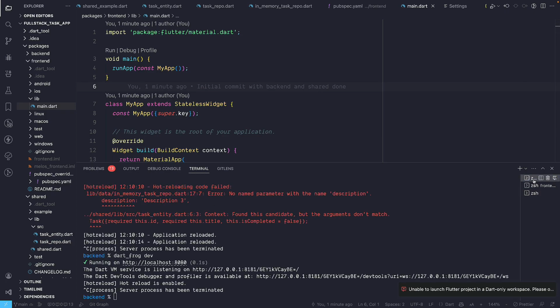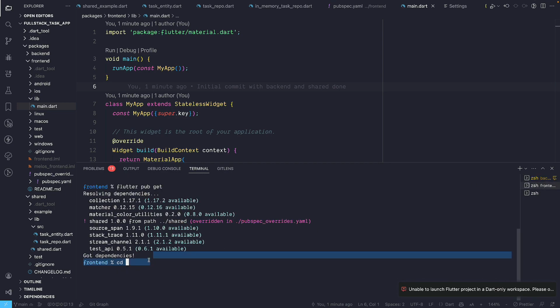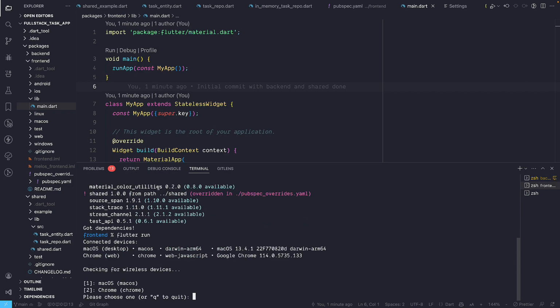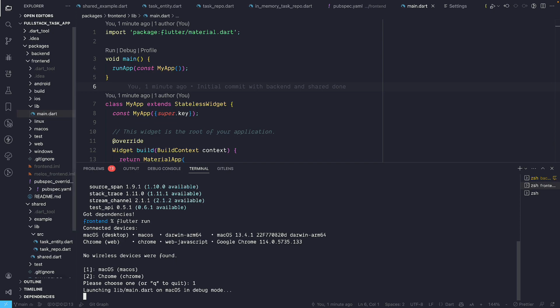Let's go back to our front end, which is here, and from here we can run this application. So let's say flutter run. That's simple, I think. And I can also open my simulator, guys. That will be better, I guess, or I can use Mac OS also. What do you think? Let's open Mac OS.